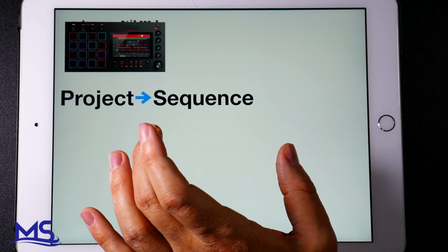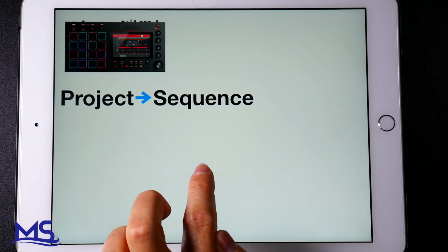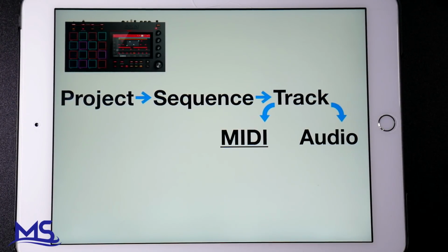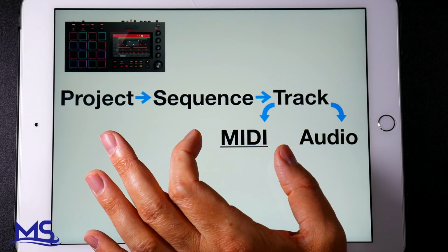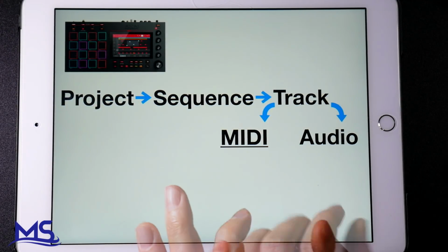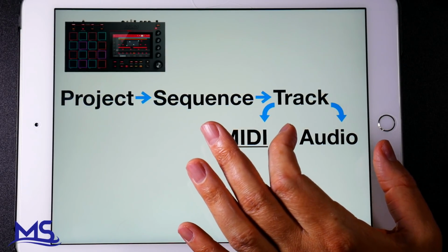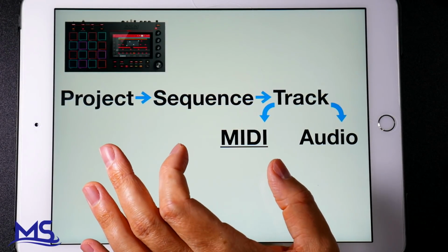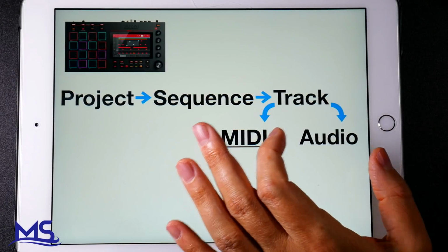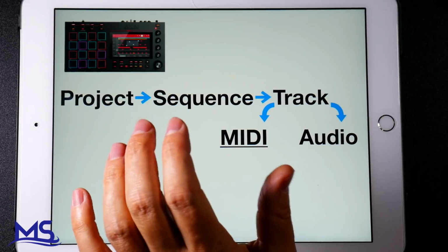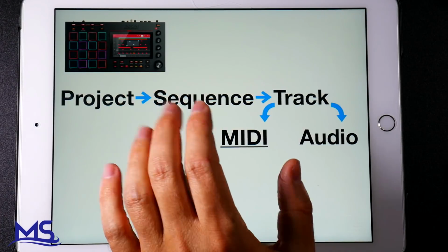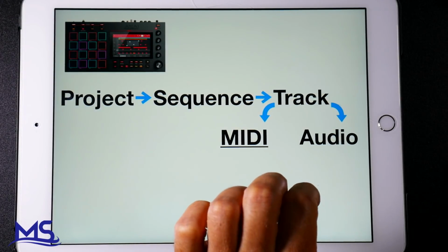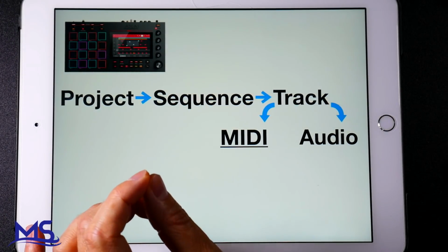All right, so within a sequence, the basic building blocks of sequences are tracks. You have two different types of tracks. You have MIDI tracks and you have audio tracks. So you can have up to 128 MIDI tracks inside of a sequence, and you can have up to 8 audio tracks inside of a project. Okay, so your MIDI tracks are sequence to sequence, and for your audio tracks, you get 8 for the whole project. Now keep in mind, I'm talking about the standalone MPC here. If you were on the software, you could actually have 128 audio tracks, but most of the things I'm talking about are going to be in standalone mode.